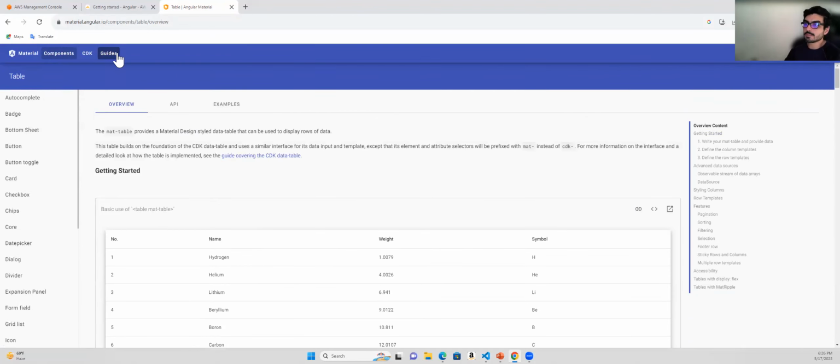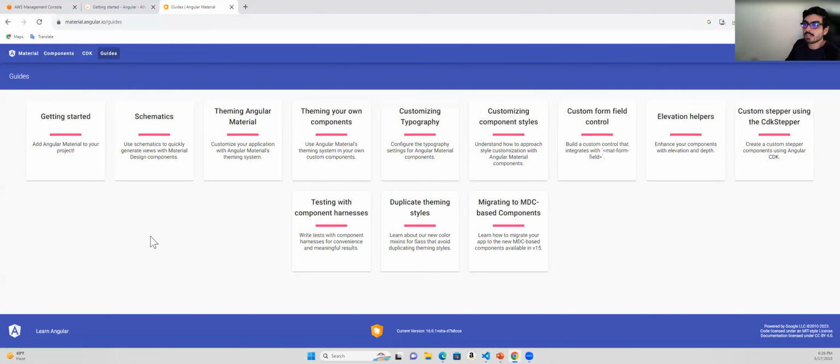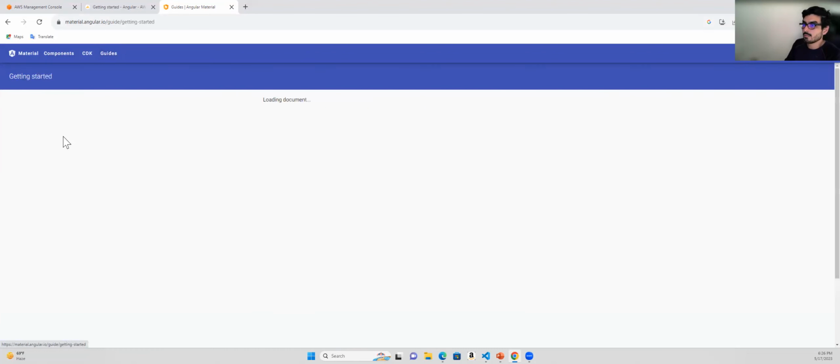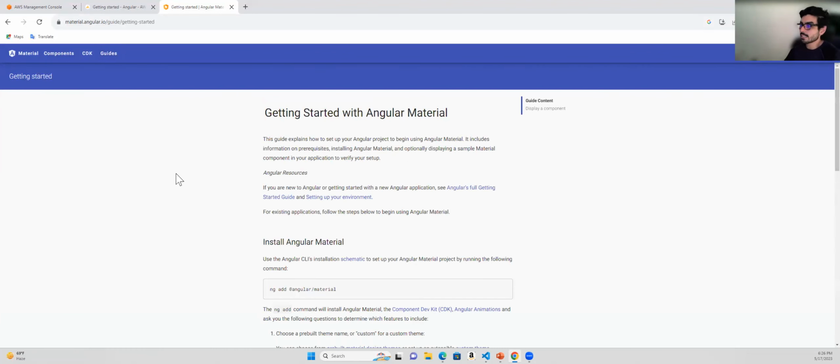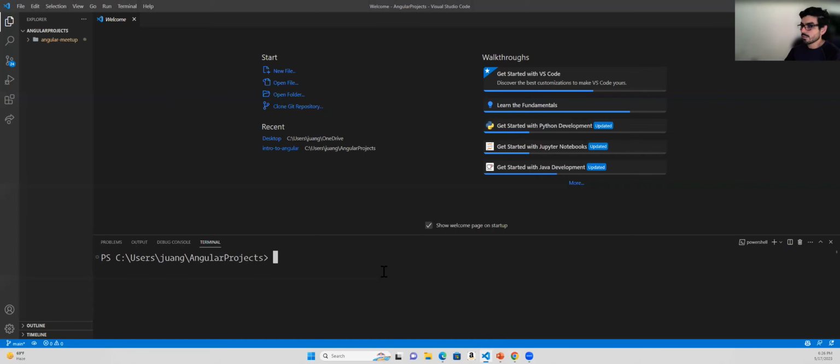I didn't create slides because I think the guides do a really good job of getting us started. So I'm just going to follow the guides, and I'll see how much I can get through, up to this part right here. We can get started here, and I can walk you through how we can do this. In the meantime, I will create a new project. I'm just going to call it Angular Material.